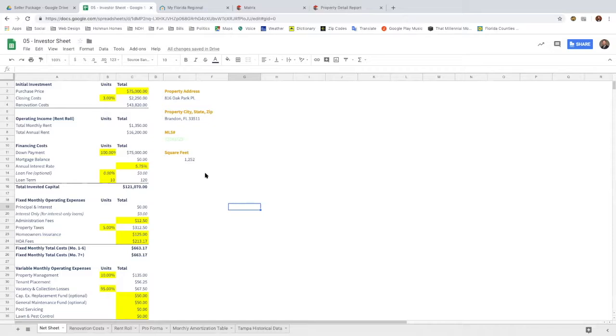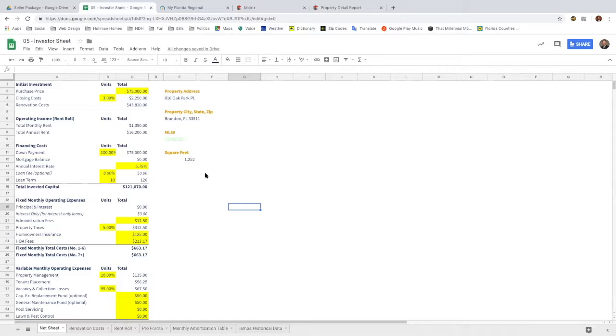But first, we're going to assume that we have a specific property that an investor has given us, and they say, hey, Nico, I want to invest in this property. Can you run some numbers? Does it make sense for me to buy this property? And then after we do that, we're going to work backwards and figure out, okay, how do we get to that point? How do we even figure out whether or not this was the right property to invest in?